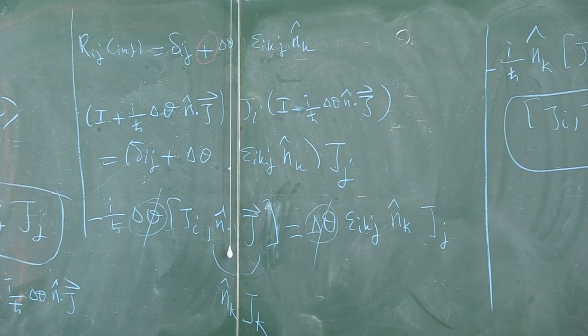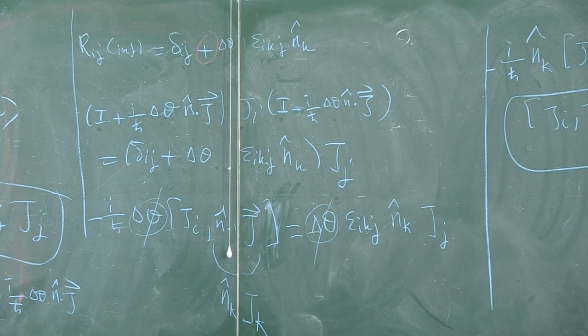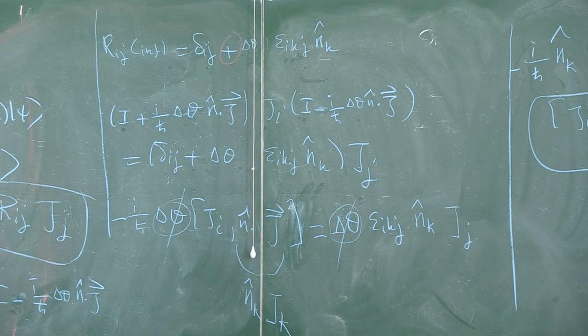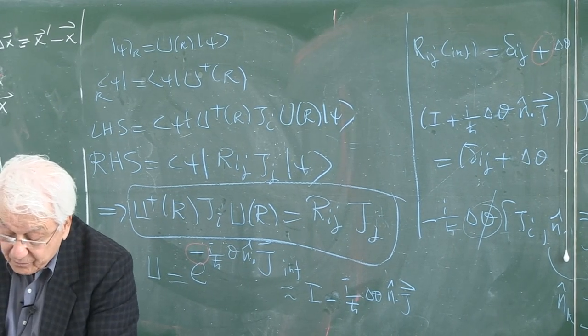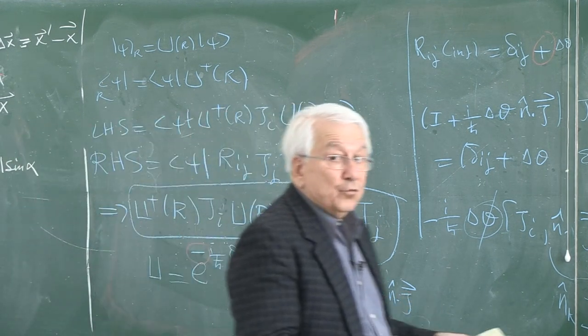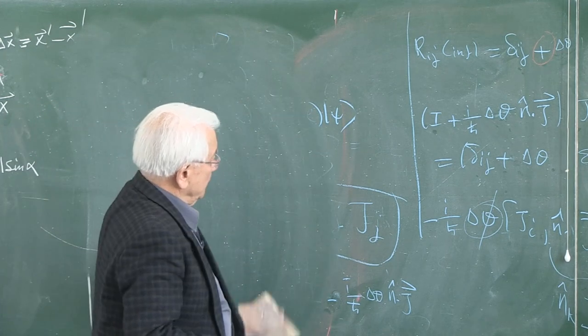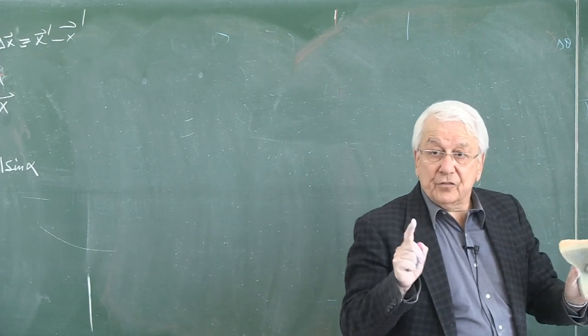I'm not going to stick too much to it from this point on, and I will turn my attention next to solving the common eigenvalue problem of J squared and J_Z first, and eventually I will address another important problem, which is the addition of angular momenta. But before that, as I have about 10 minutes, let me start with this common eigenvalue problem of J squared and J_Z, because we have to rush, really. We have only two more weeks left. This discussion will not be finished today. It's sort of a warm-up and a preparation for the actual discussion.